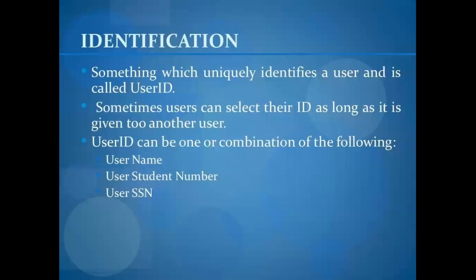Users are sometimes uniquely identified, and that is called the user ID. User ID and password are there for the purpose of identifying the user. Sometimes users can select their own IDs and later give access to another user. So the user is very important; access should be given to the user, and he can support that access.